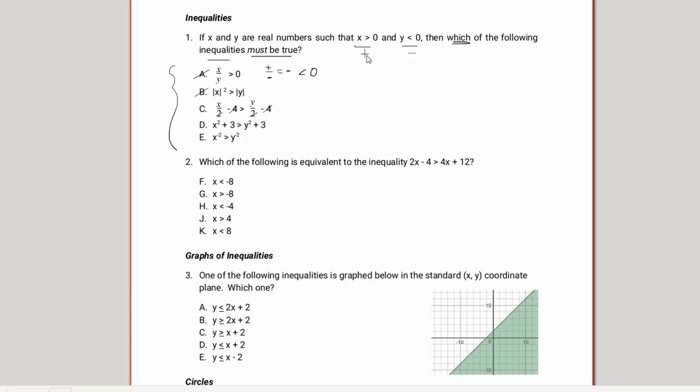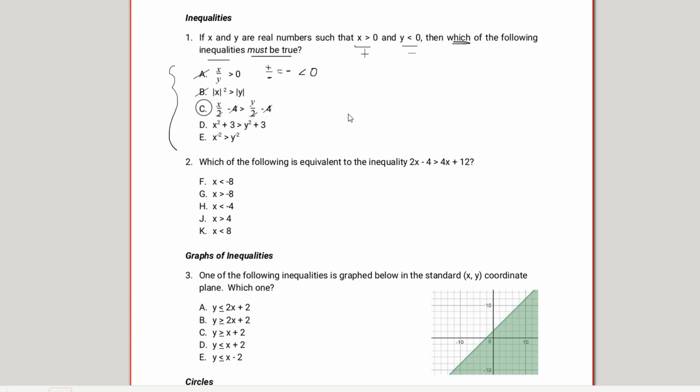Well, what's happening here? x is going to be a positive number. y is a negative number. So x will always be greater than y because a positive is always greater than a negative. Even when I subtract 4 on this positive, let's say x was 3, and I subtract 4 and make it a negative, y was already negative, and I'm going to make it more negative down by 4, so it doesn't matter. So in all cases, C is going to be the correct answer.